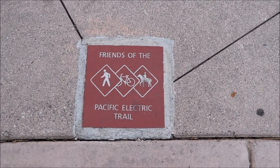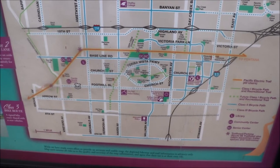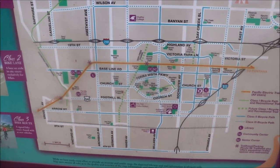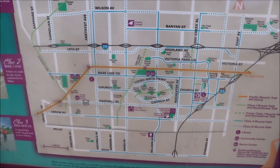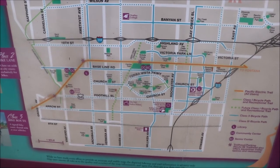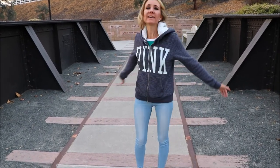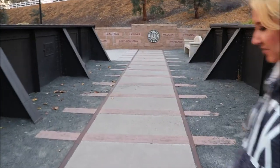This is a map from Friends of the Pacific Electric Trail showing areas in the city of Rancho Cucamonga. The yellow line is the trail — it currently goes from Upland to Fontana, but as mentioned, it's getting ready to extend all the way out to Claremont, so eventually it'll be even longer. And this is part of the original train track from 1929 — that's very cool.